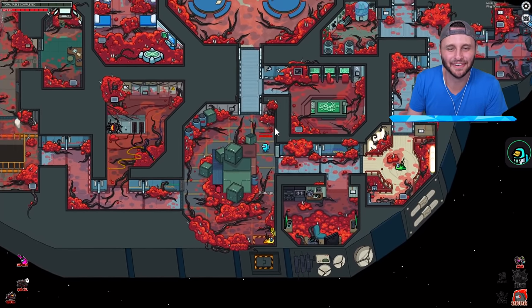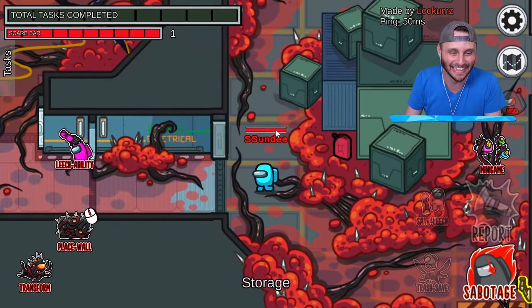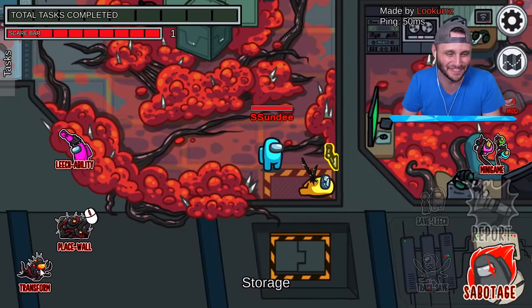And now I think it's 1v1. Should I 1v1 him? No, he's too good at the jump rope. I don't think I can beat him. No, he's too good at it. He's been practicing for far too long.